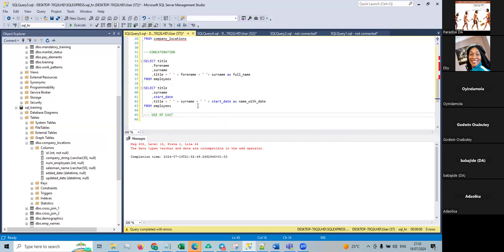So obviously we can't change name to date. We can't change a string, the name, to a date format, but we can change date to string. So we would apply the word cast on the date, okay? And let's see what happens when we do that. I'll comment this out, otherwise it will throw up an error again. But let me just copy everything.